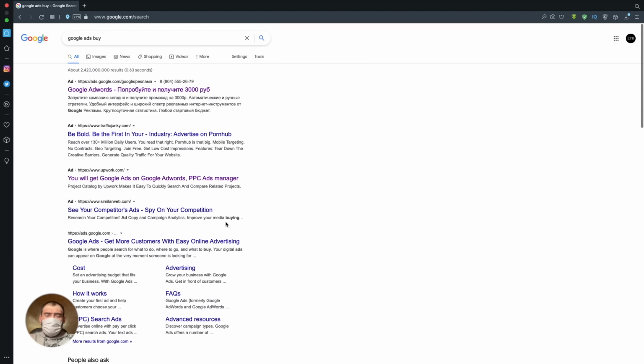When a user enters a particular search query, if this query contains a key phrase that we have added to an advertising campaign, then this relevant ad is displayed for this key phrase and for this search query.